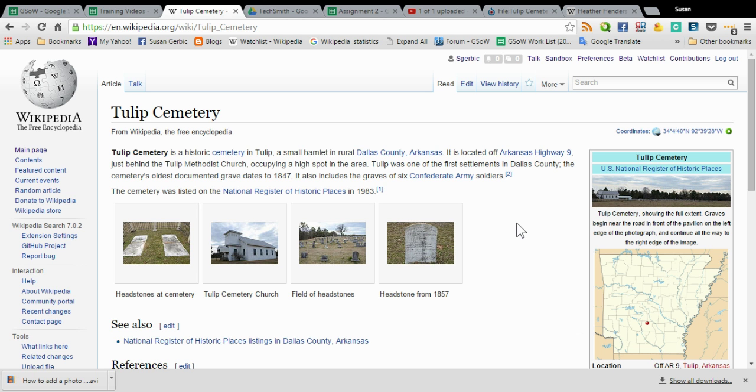Normally, whenever you're going to put pictures on a Wikipedia page, you need to have a little more content to it than just these 4 sentences that are on here. But we're trying to learn how to do things, and that's really what we're going to do. It's just playing around with it and learning.